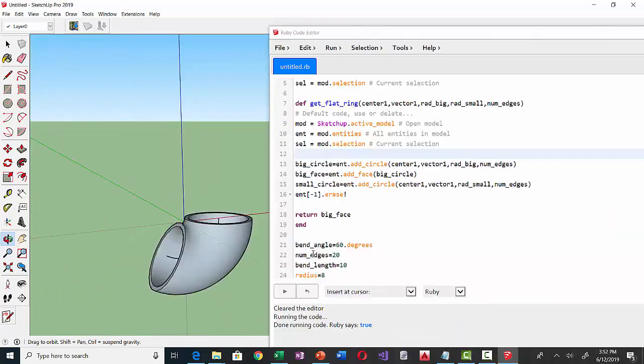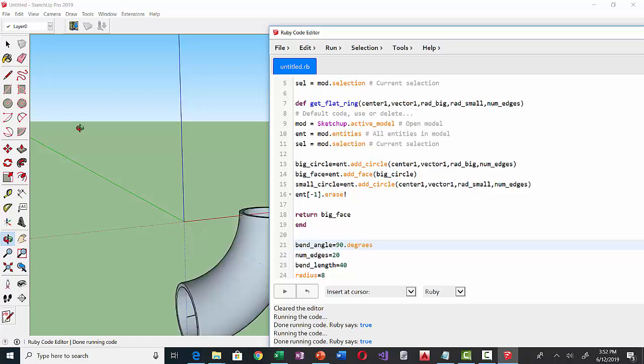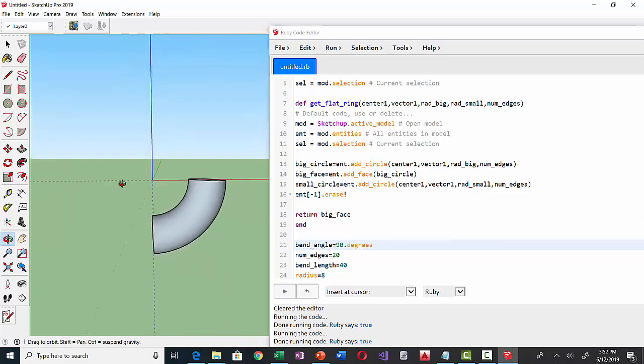So similarly you can change the bend angle and bend length. Suppose let's say I'm making the length 40. Let's go to the model, press Ctrl A, delete, and again come back, and let's also change the bend angle to say 90 degrees, and let's run this program by pressing Ctrl R. Then you can see it's a 90-degree bend.